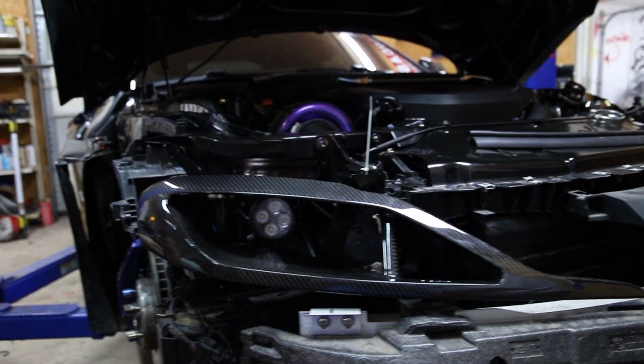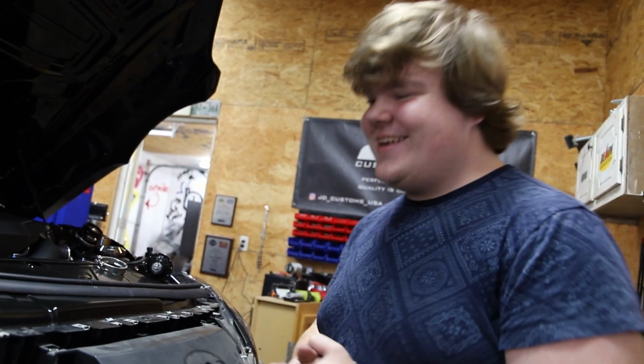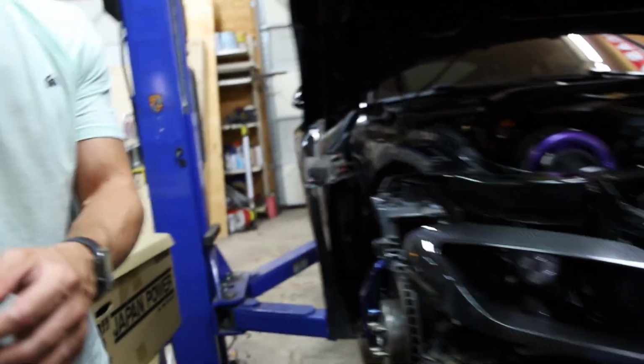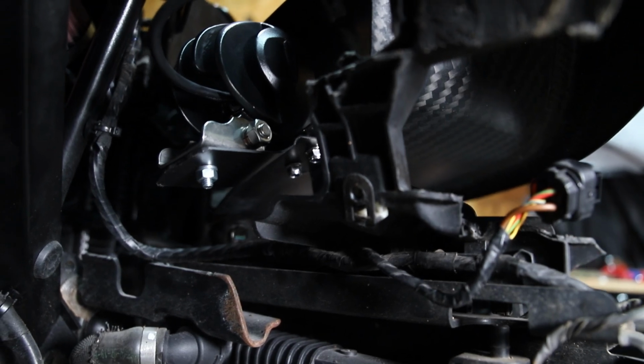The question is, was it worth it? Oh yeah. Yes, it is. Look how it mounts. So much performance gains. Look how it mounts over here too. There you go. Is the light completely covered?